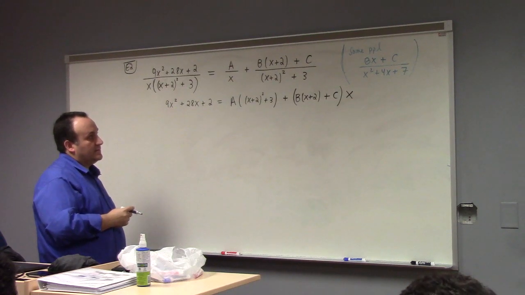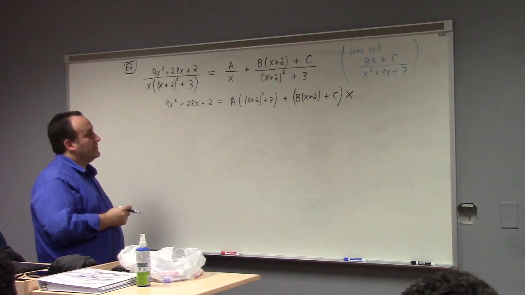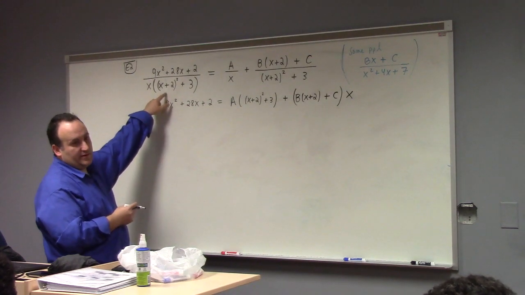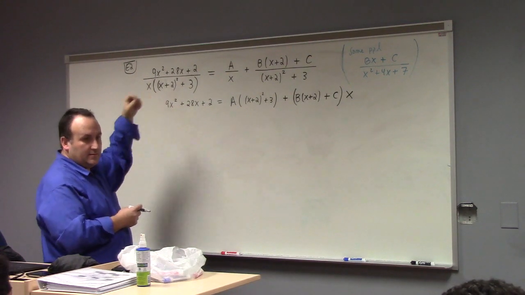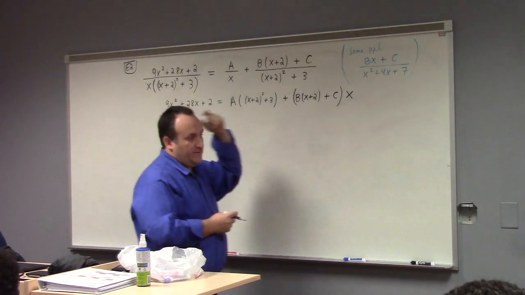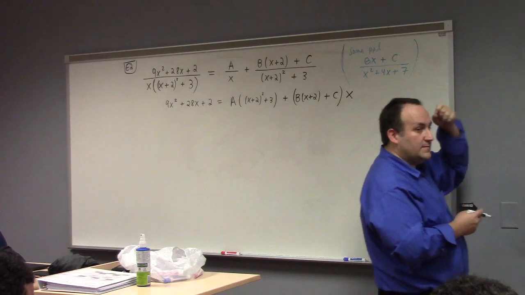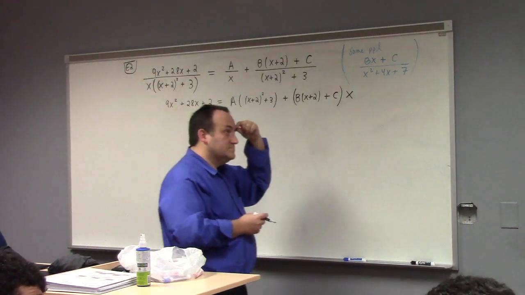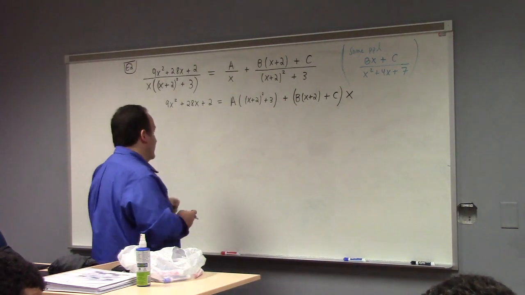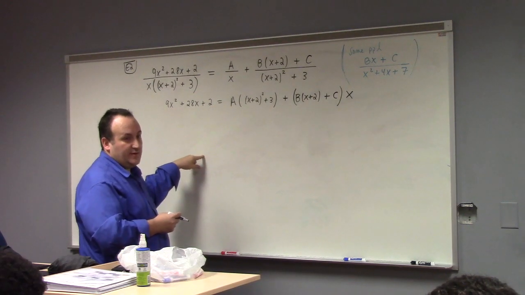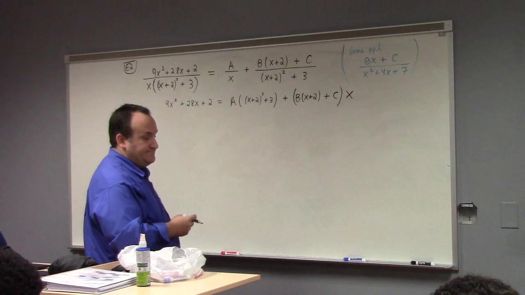Because in problem 4 it said A and B. So what's the difference that makes you have to use this? This is one, two, three, third order. We expect 3 coefficients, A, B, C. The difference is with the other one, it was just a quadratic denominator, so we have A and B. Like the one I just erased here, we had a quartic denominator. It's going to need A, B, C, D.